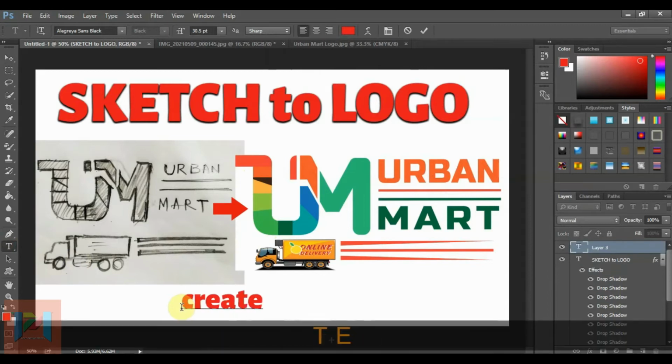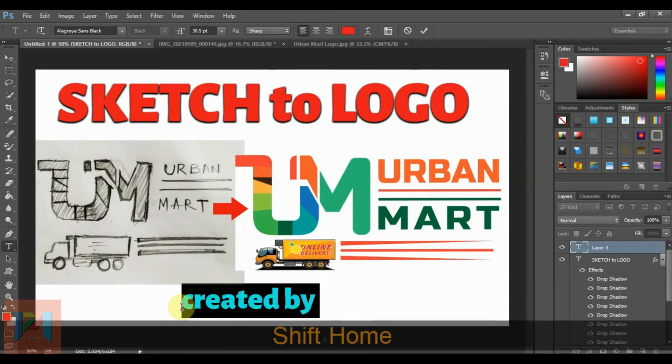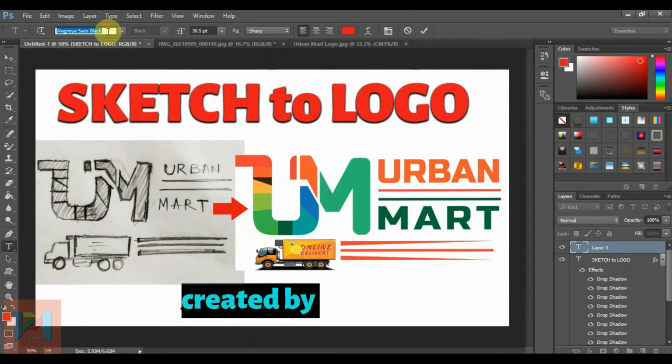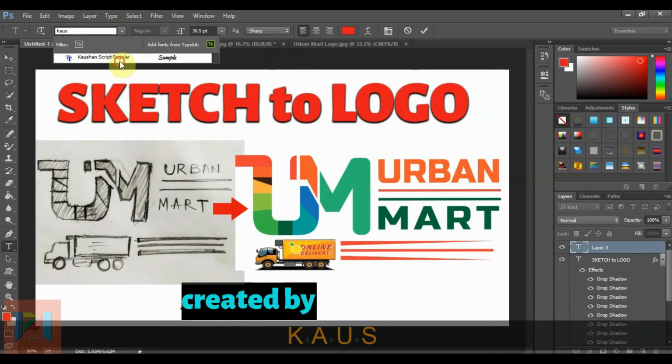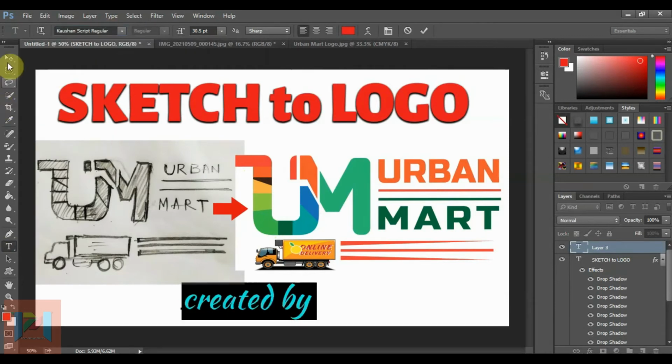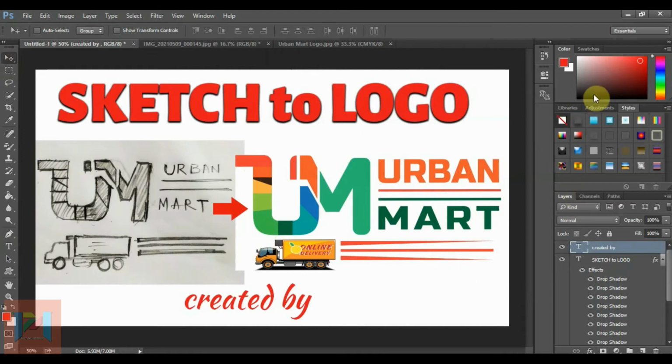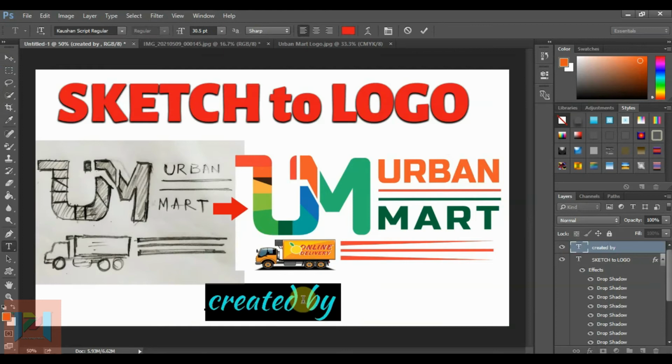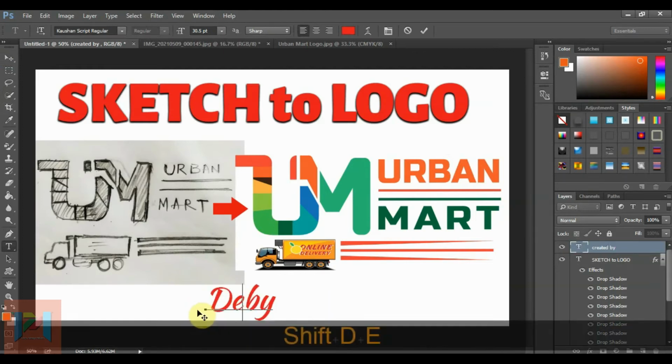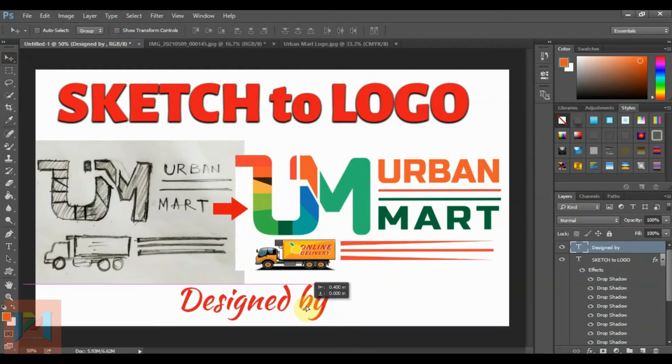Now from the bottom end, I'm going to use my logo designed by PixelMgc. So I'm changing this font over there. This is a script font. And here I'm going to change the size also, selecting all the text. Okay, fine.